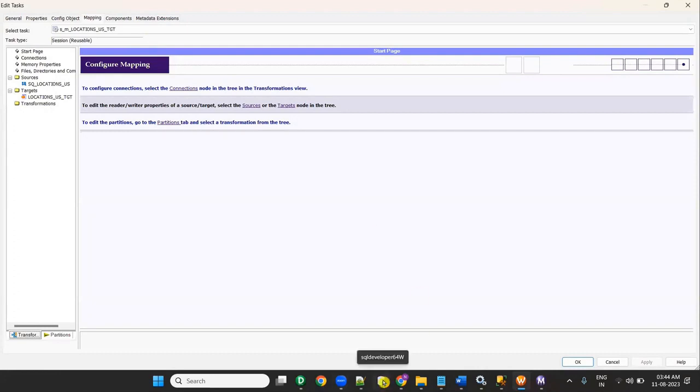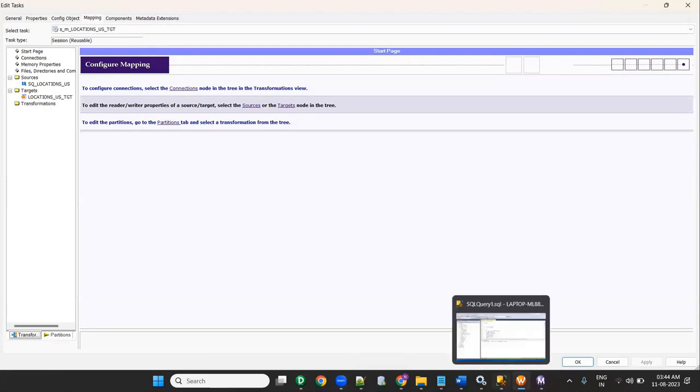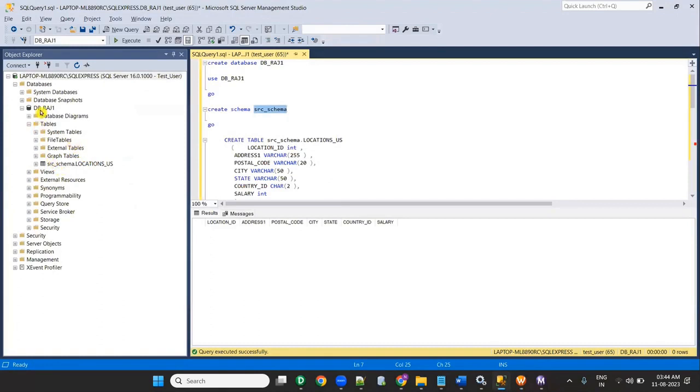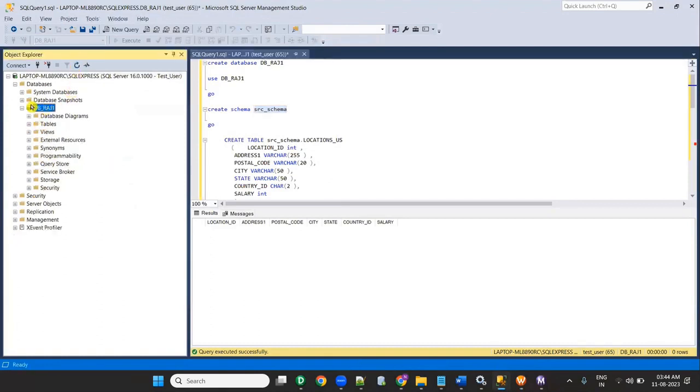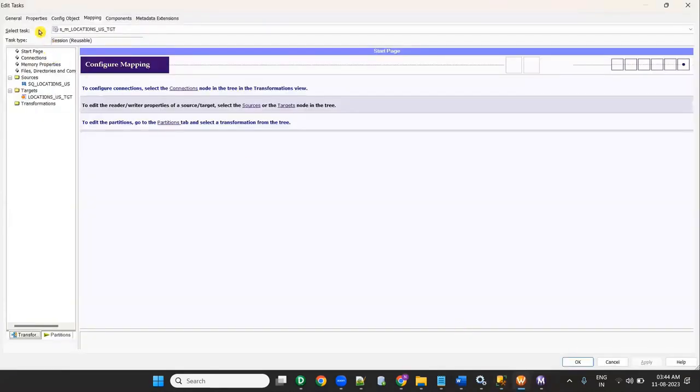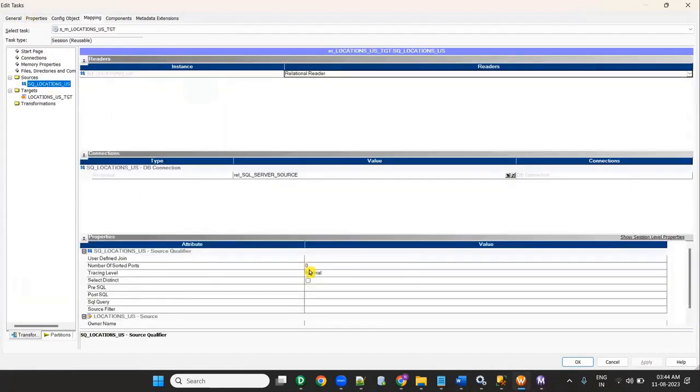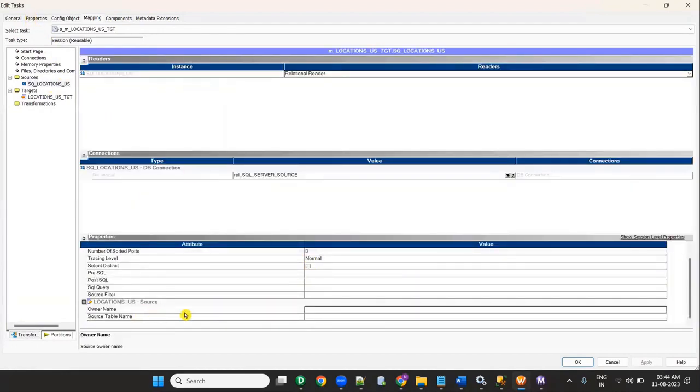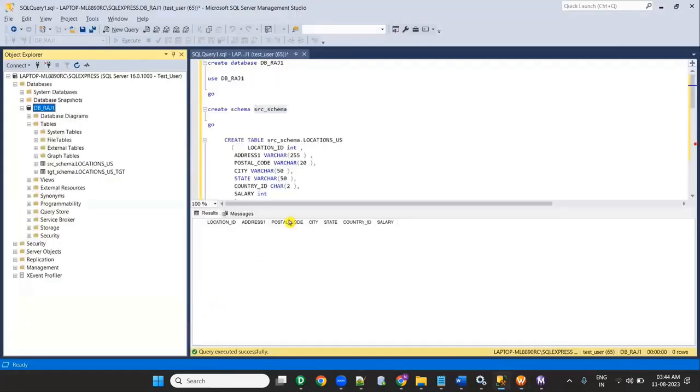Under the same DB_Rajwan, we have created two schemas, one is TGT schema and one is SRC schema. So go to the session, open the session, select the source. Under owner name, you should give SRC_schema. Better to copy paste this one.